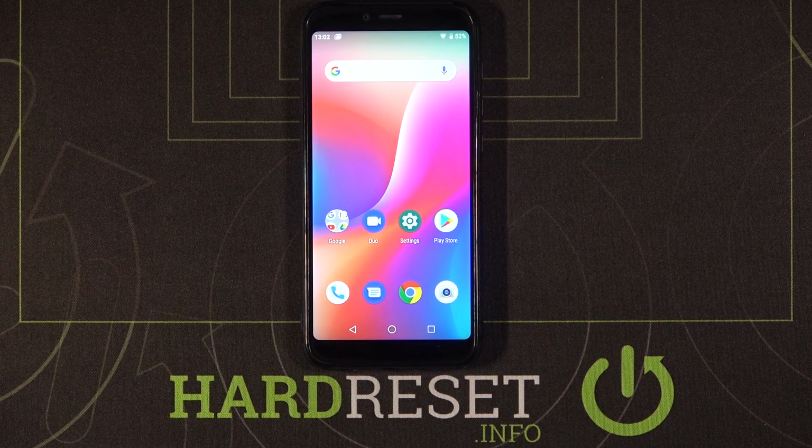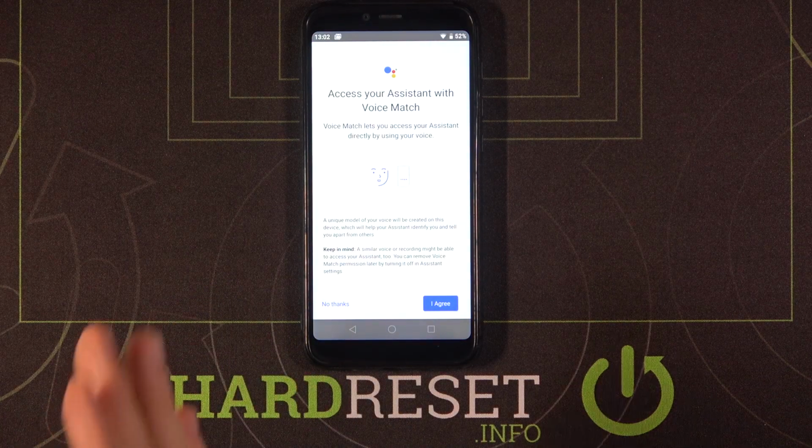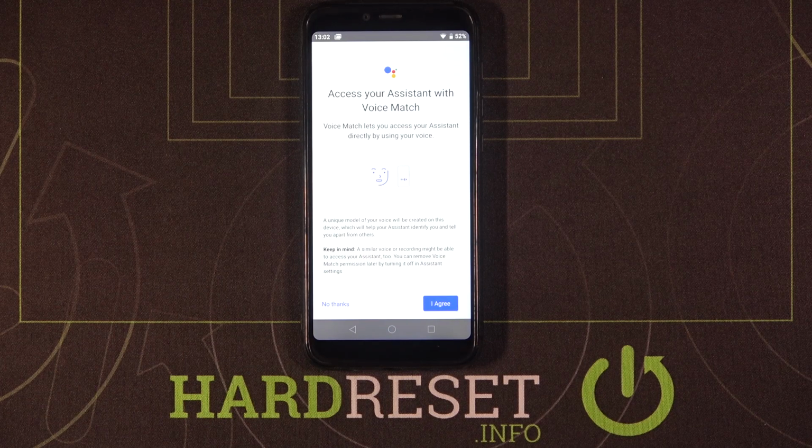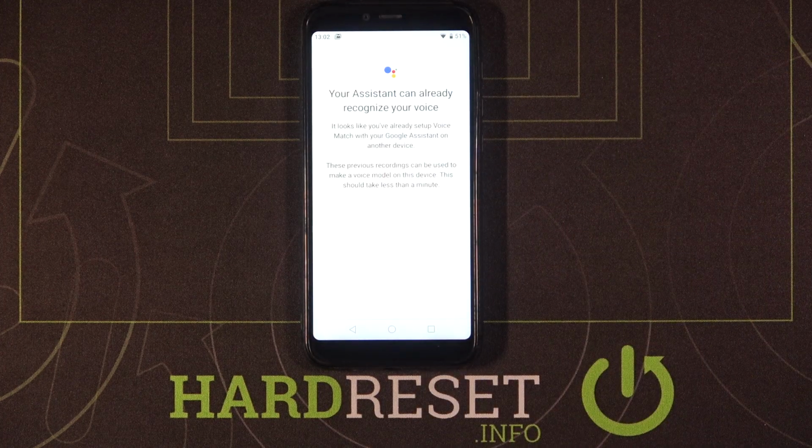Welcome. If you want to activate Hey Google of your Google Assistant in your UMIDIGI A3, we can do this in two ways. The first one, as you can see, I say Hey Google, and we get some kind of notification. So when you want to turn that off, you have to click right here to agree. And as you can see right now, it's turned on.